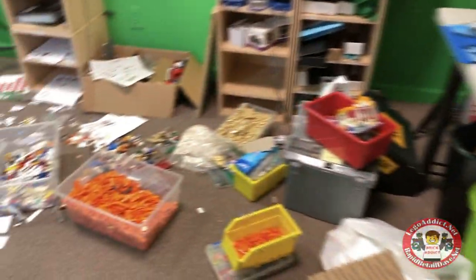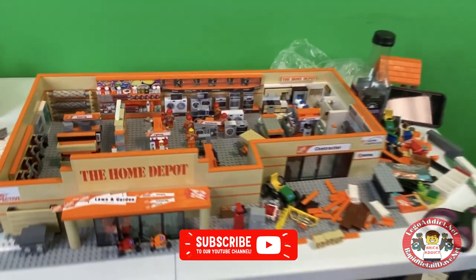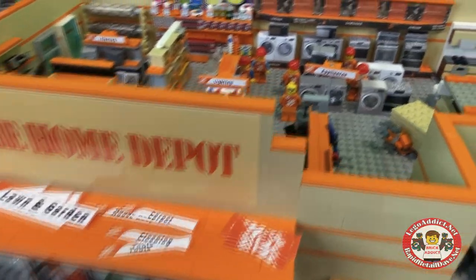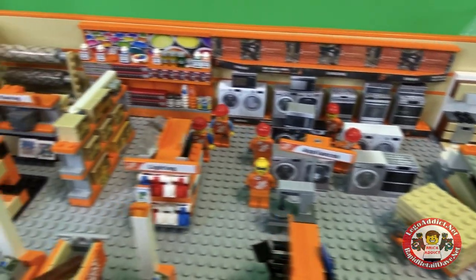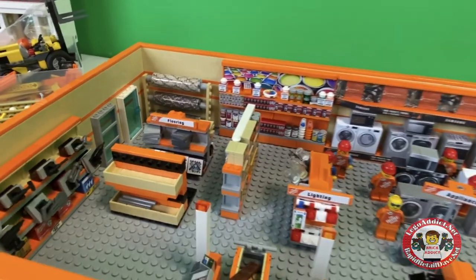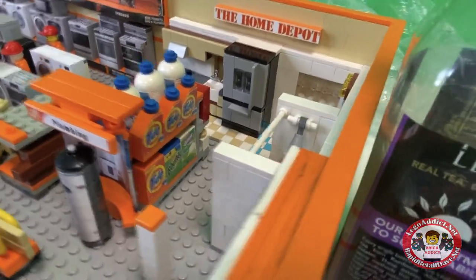Captain's Log, Stardate October 26th. This is currently the room being used for the Home Depot build. We've got stickers everywhere, parts and pieces everywhere as we go through it and try to figure out what we want to use. The Home Depot is ever-changing and ever-evolving — we've got a bunch of signs printed up and this thing has changed more than I change socks. We're trying to go through every department and it's working out pretty good.